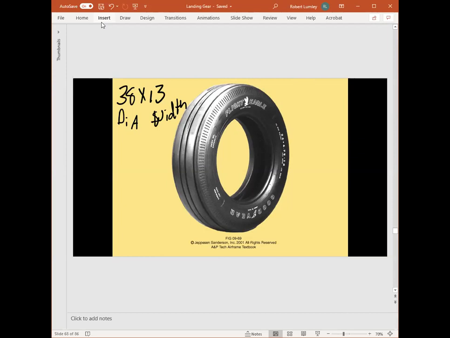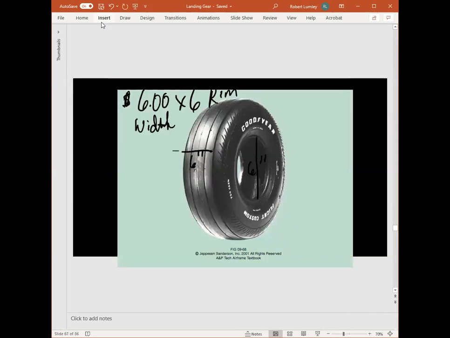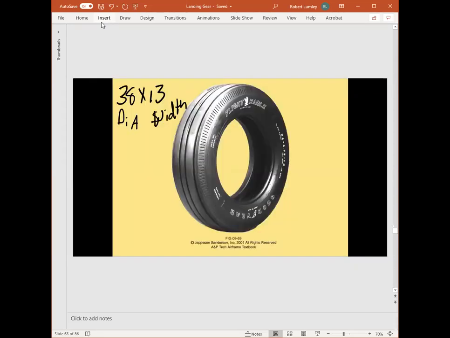Yeah, I mean, I know it is what it is. Okay, so it only gives the diameter and the width of the tire. Is it always diameter first? In this case, yes. But in the other one, it gave the width of the tire and the rim diameter. It did not give us the tire diameter. And so now here it's saying, okay, this one gives us the diameter and the width, but it doesn't give us our rim size.